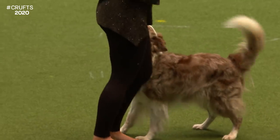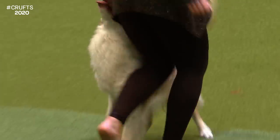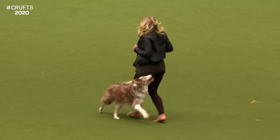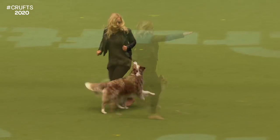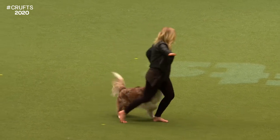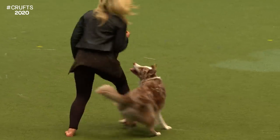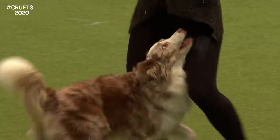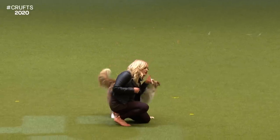Yes, she may have made a little bit of noise, but perhaps the accuracy, the music interpretation and the content might actually bring her up, even though she might get a little bit of marks there. But for this dog to be one of the older dogs in this final, you can still see the enjoyment. And these two have been a real team. They've done well here in the past. And you can see really the enjoyment they both get at working together. I absolutely love that, and they really use the whole ring, which is important, isn't it?